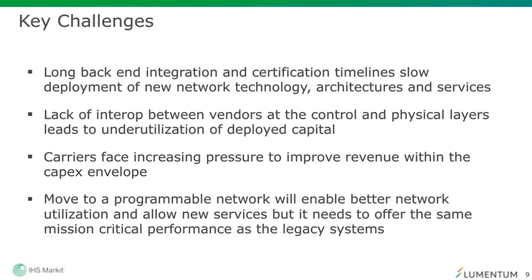Carriers, like all other companies, are under pressure to increase their revenues while still being asked to operate within their CapEx envelopes. Now, new services will bring new revenue if the network were scalable instead of being fixed, cognitive instead of being static, automated instead of being manual. A move to a programmable network will enable better network utilization and allow new service offerings to be built at a faster pace. But the network would still need to offer the same mission-critical performance with high availability.